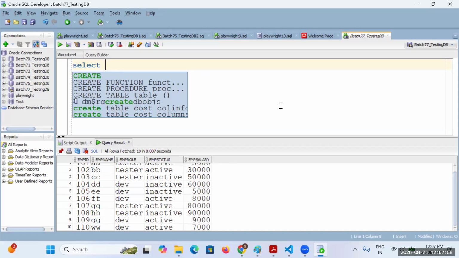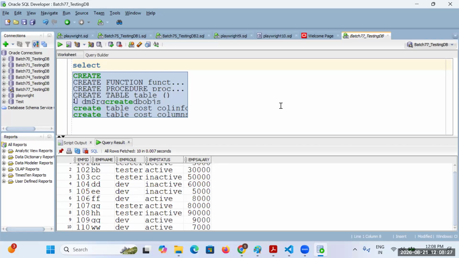Functionality of select command, we can say, is to retrieve the data. If you want to retrieve that data, what kind of data does it have to retrieve? Is it a particular table or a particular column? What kind of data it has to retrieve?